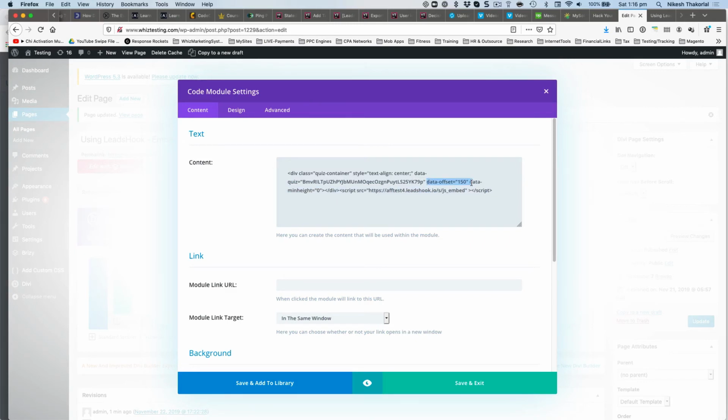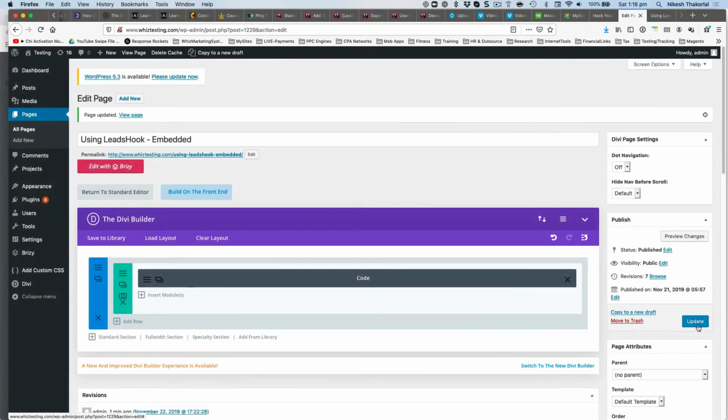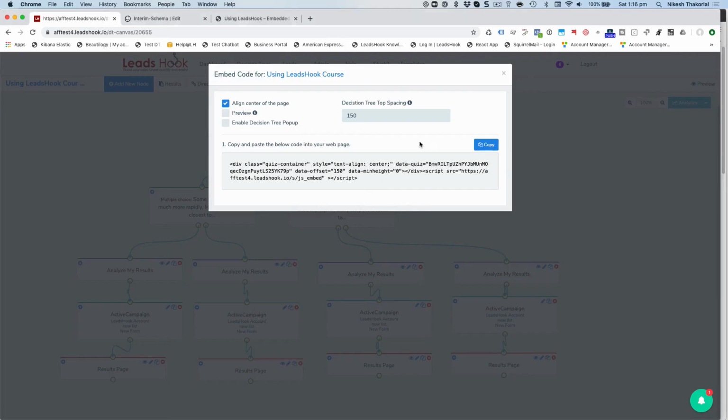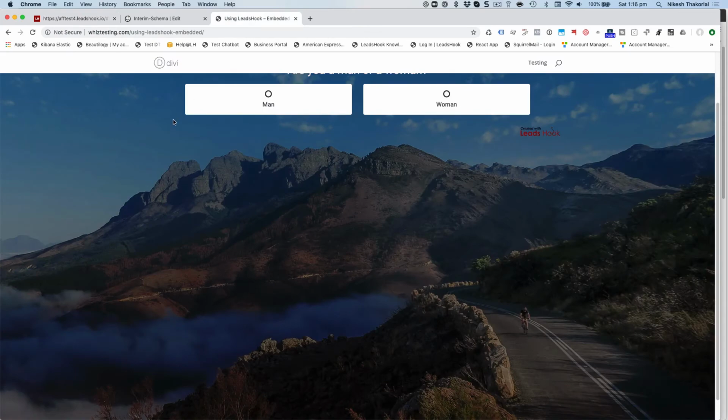Just so you don't make any typing mistakes, you're better off copying and pasting from scratch. Go ahead and press save, update. Now if I refresh this page, let me just make sure it's been saved. Yep, that happened.